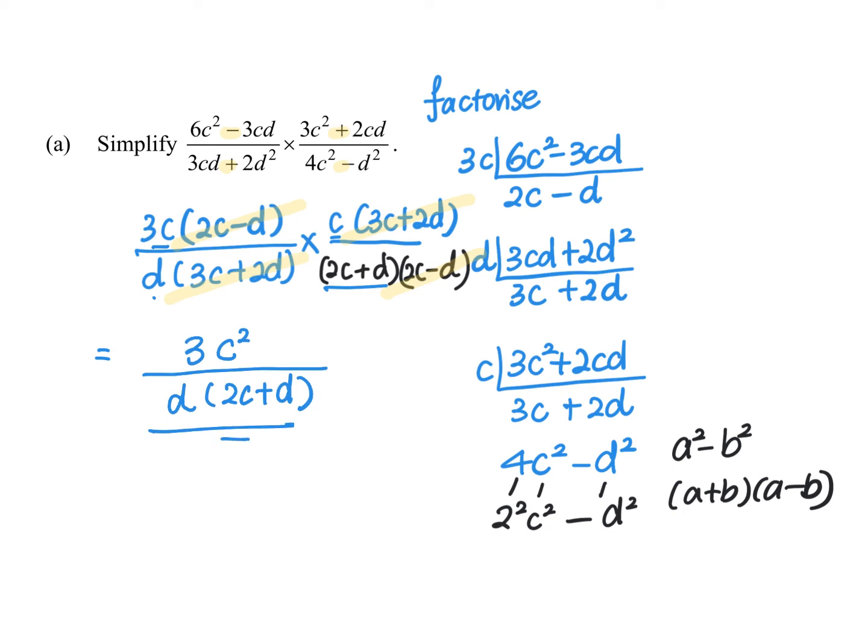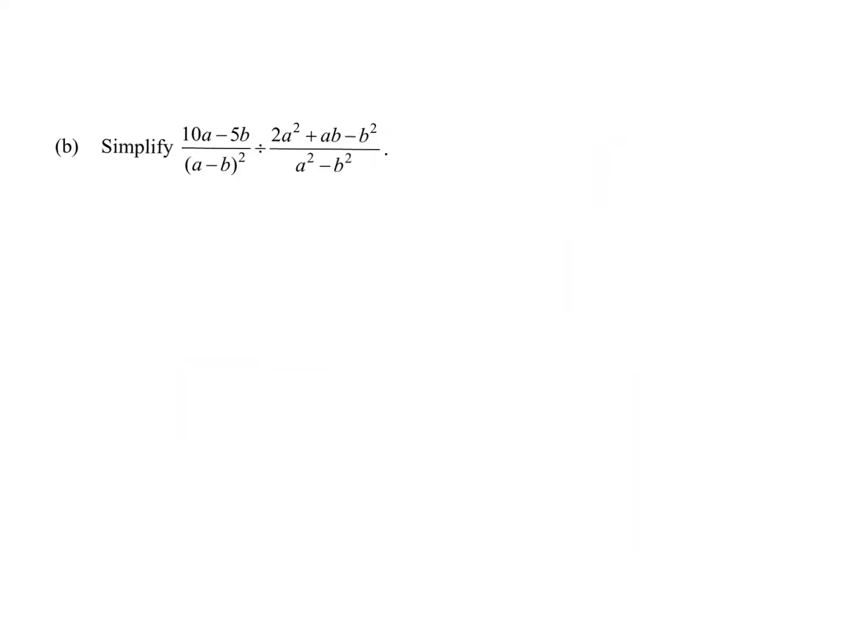Have you gotten the answer? Now let's take a look at the last question. Okay, again, this type of question, we notice that we have a lot of different terms in our expression with addition and subtraction sign, right? So we know very clearly we cannot simply just cancel a with a, b with b like that. All right, so we definitely have to do factorization.